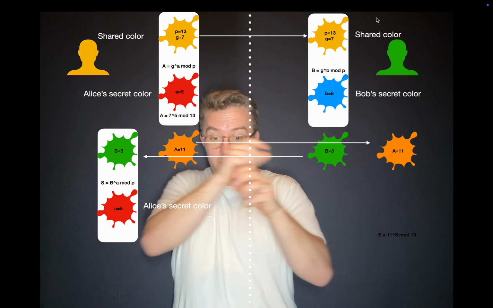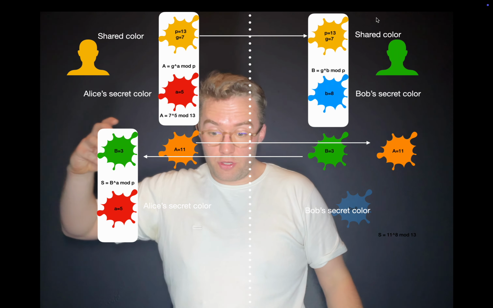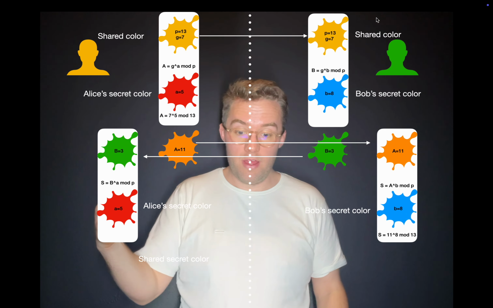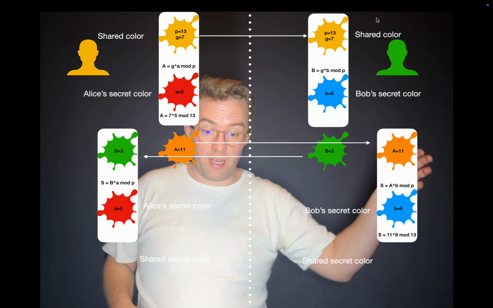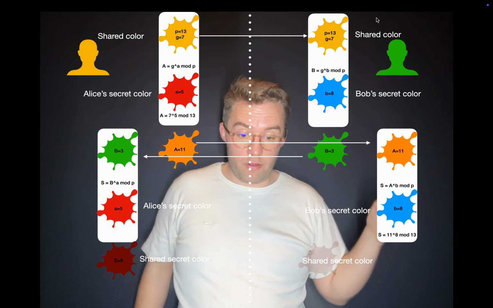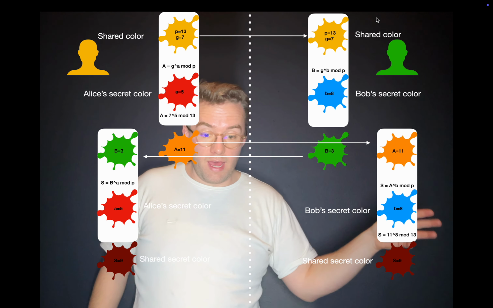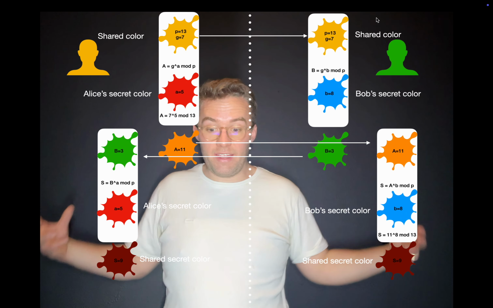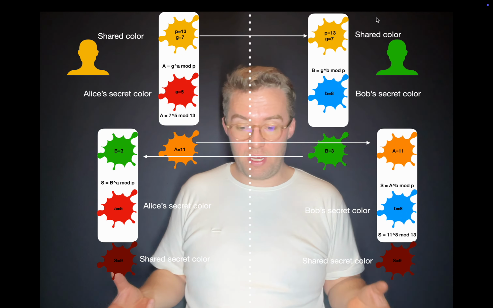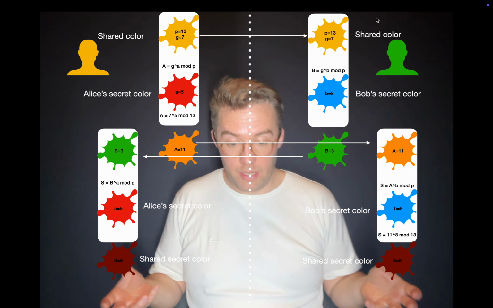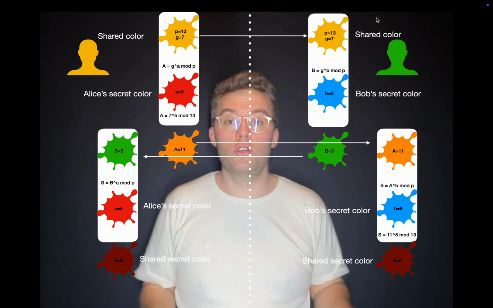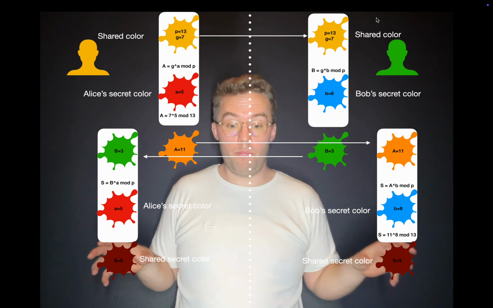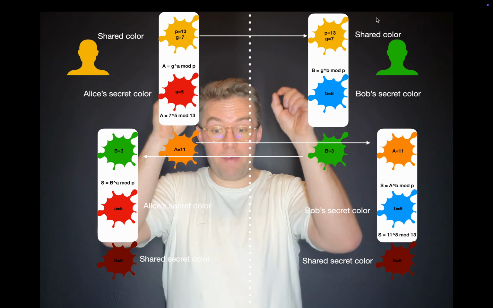gets 11. They exchange that. Alice uses Bob's B in a new formula, together with her secret color, and then Bob does the same with the 11 he got from Alice, and uses A to the power of b mod P, with his 8. They're just swapping out the numbers here, and then finally we get the same shared secret color, or the secret key here, which is 9. So all in all, we get this 9 on both sides, which is important.